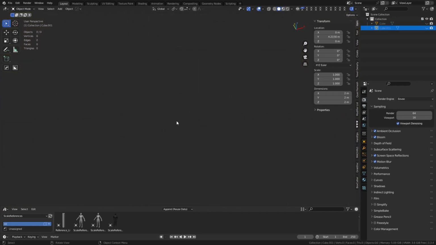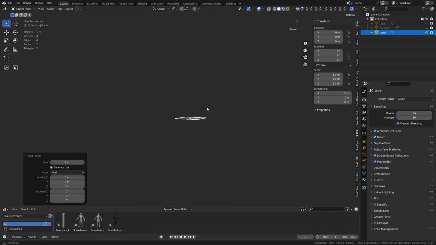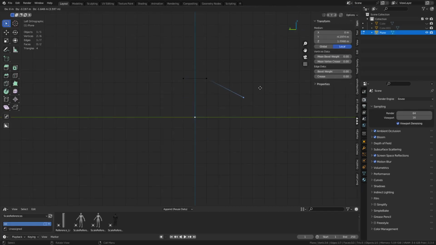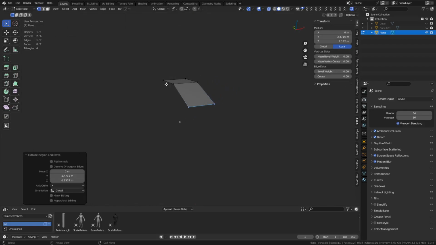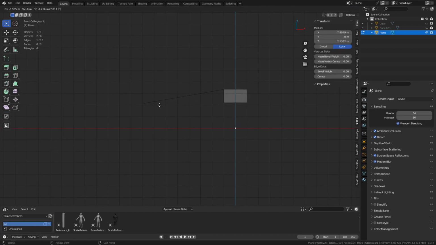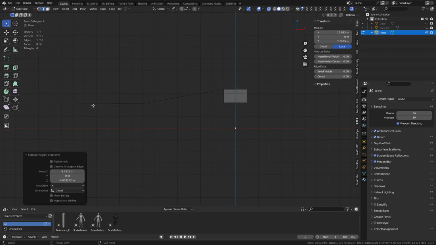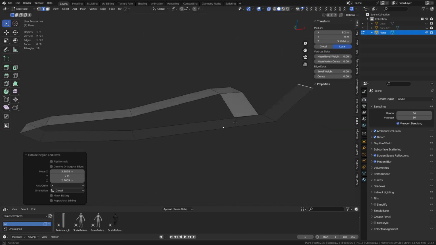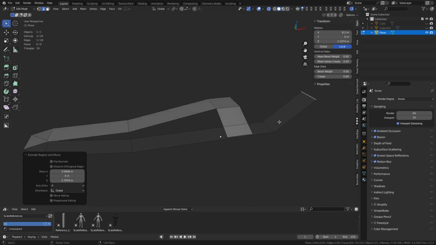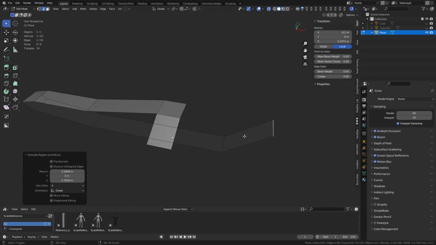I'm just going to hide these cubes and create a plane. So you want to create spaceships and stuff. The big overall shape is really the most important aspect. You don't have to start with all kinds of Boolean and gone trickery. Say you're doing something like an X-wing, some kind of weird ship like this. You can see I just grabbed an edge and I'm extruding it out in the side view. So hold Alt, jump into the side view after selecting an edge, and then just start extruding. You can do things like that.